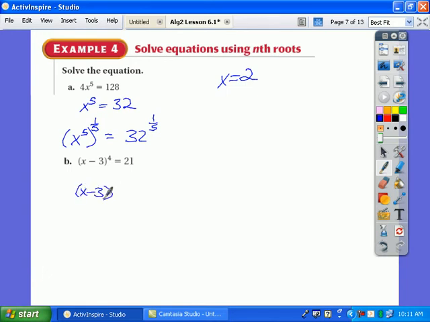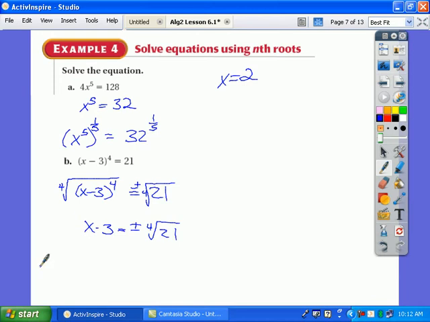What I see is I have x minus 3 to the 4th power, and I want to undo this. I want to undo the 4th power, so we take the 4th root, or we raise it to the 1/4 power. And this time I'll write it as the 4th root, so like this. But remember, if I take the 4th root on one side, I have to take the 4th root on another. And also, because I'm taking an even-powered root, I need to consider both the plus-minus case on the right-hand side. And so what happens over here is I take the 4th root of something to the 4th power. Those cancel out. And that leaves me with the 4th root of 21.